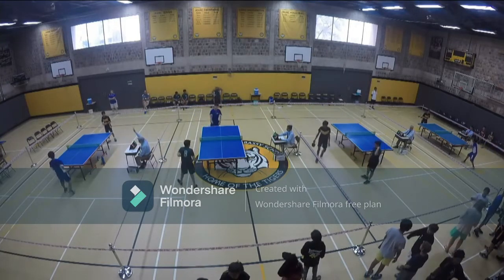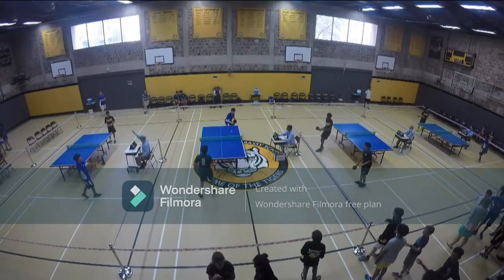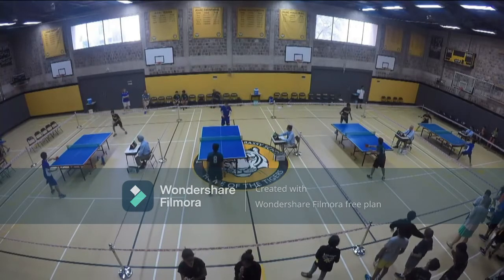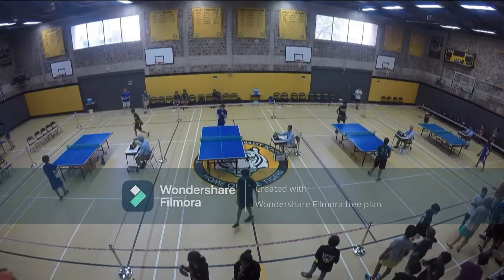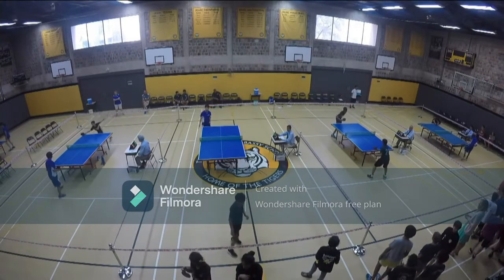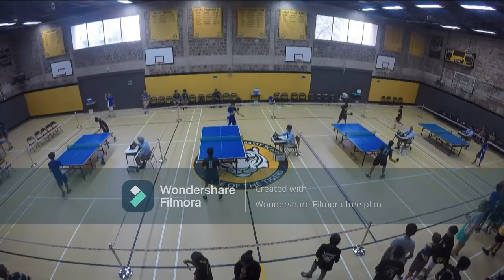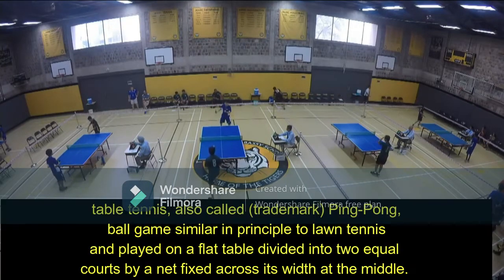Table tennis may be played with one player at each end of the table or with two players at each end who may be both men or both women or one of each. Worldwide, the women's game is comparable in organization to the men's, and women take part in world championships and all other organized events. Table tennis, as well as being fully organized, is also extremely popular as a recreational game and is so played in all types of sports clubs, social clubs, and game rooms, in the home, and even out of doors when conditions are reasonably calm.